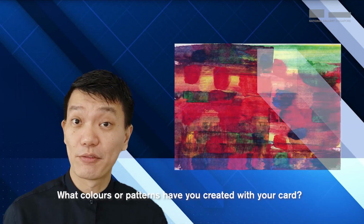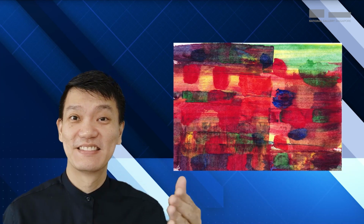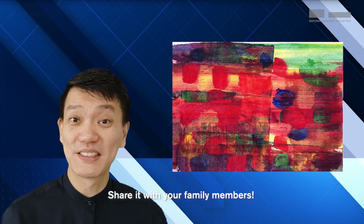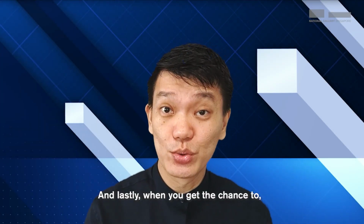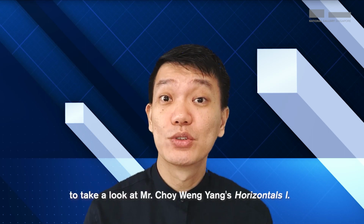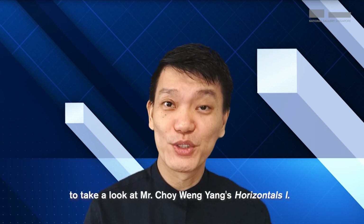What colors or patterns have you created with your card? Share it with your family members. Remember, there's no right or wrong way of doing it. And lastly, when you get the chance to, come down to the National Gallery Singapore to take a look at Mr. Choy Weng-yang's Horizontals 1.